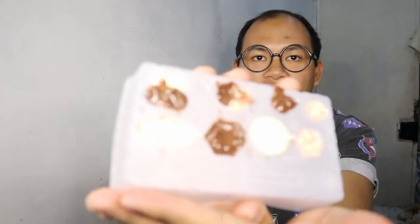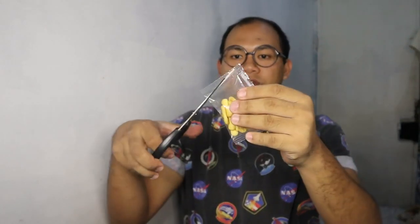So basically, ito na siya yung chocolate molds niya. Then, lalagay na natin yung ating biscuits. So, hindi ko alam kung kasya sila, pero let's put it here na. Nalagay ko na yung biscuit. Then, let's put it in the refrigerator. Balikan ko kayo guys after 30 minutes. 30 minutes later. Hey guys, so it's been 30 minutes.